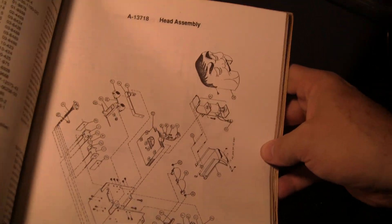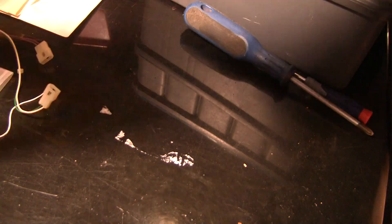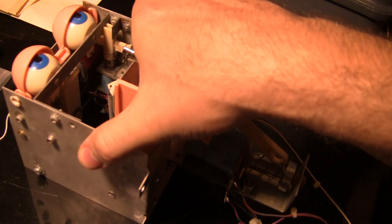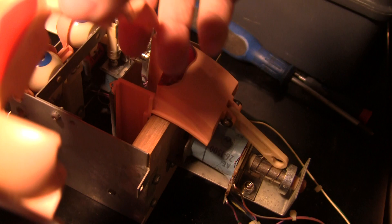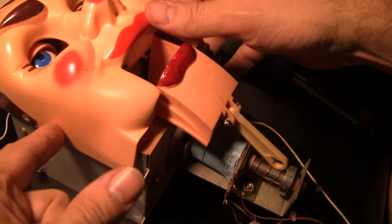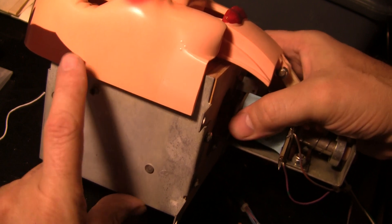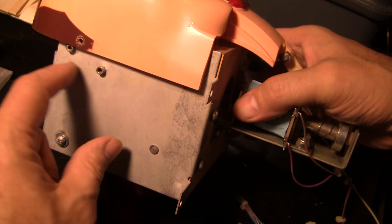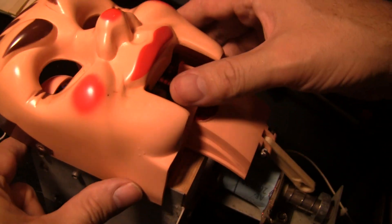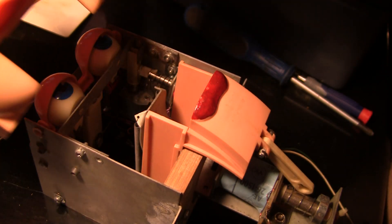Even figuring out how to get the thing out of the game is a pain, and you do that by disassembling the face on the top side. This is the face that goes over him. You have to unscrew the front and the back of the face with these screws here on the side - you have to do that on the top side of the playfield. You undo one here and another one for the back part of the head, and that lifts up off the top. So before you can even service it, you've got to get these things off the top side.